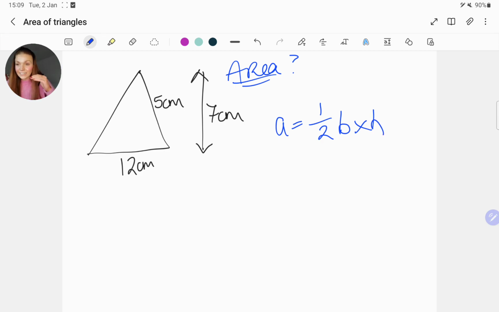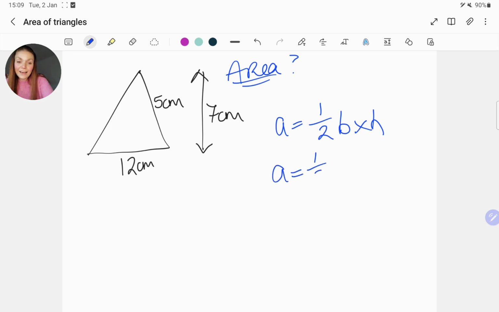Half the base times the height. Write that every single time, okay? Write it when you're practicing these questions and write it in your exam. Create your habits today. Doing this every single time is going to have it in your head so that by the time you come to sit your exam or you're doing your homeworks, it's already ingrained. You're writing it every single time. Maths is monotonous and repetitive, but it works.